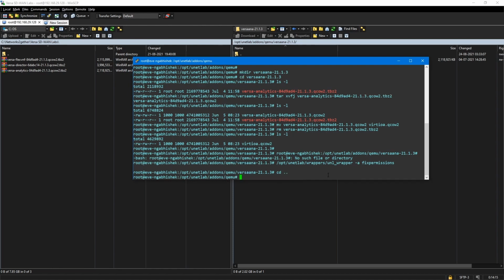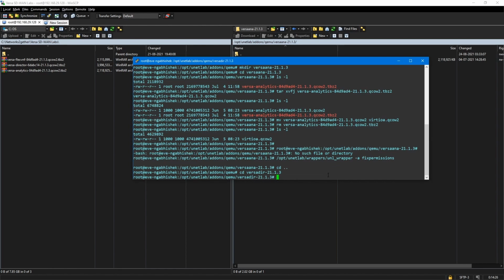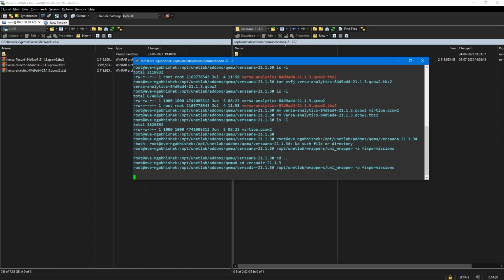We missed that last part, so I'll move to the director folder and run the same command. So we are done with both director and analytics. Now I'll quickly do the last one.